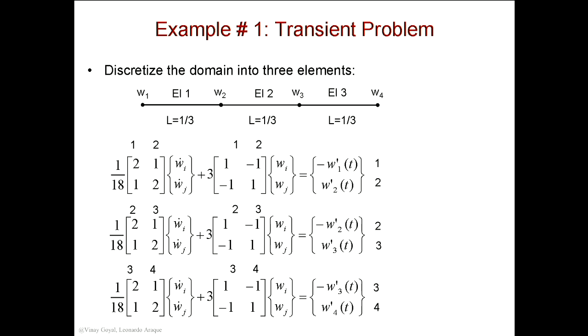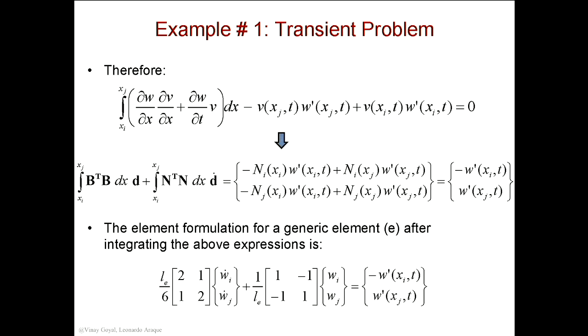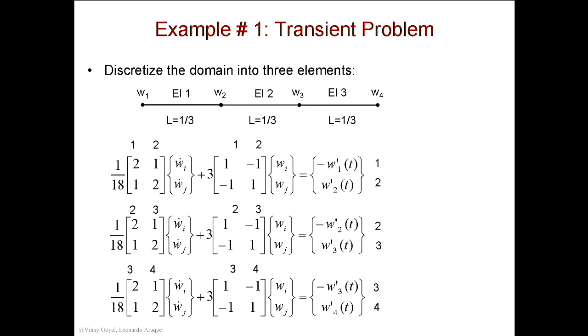And the only difference now, I've substituted the value of L in each of these equations. They're equal. In this case, they're all equal. In some cases, we don't have to make them equal. Again, I just substitute the value of L, which was 1/3. So 1/3 divided by 6, isn't that like 1 over 18? 1 over 18 there. And then 1/3 gives me 3 there. So that's why you see those values that look strange. 1 over 18 and 3 there. Okay. Any questions on this part so far?